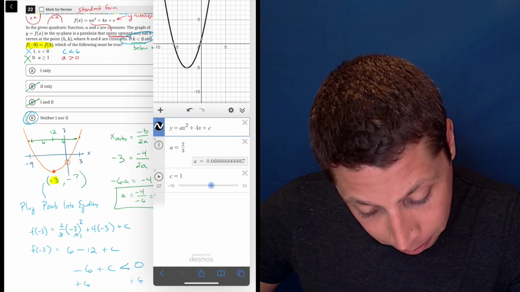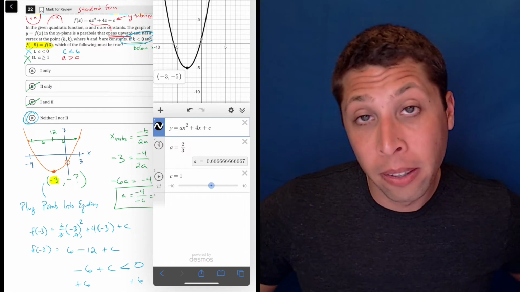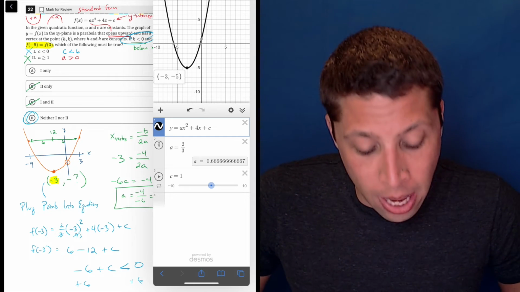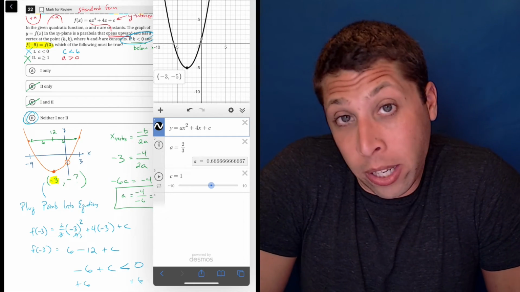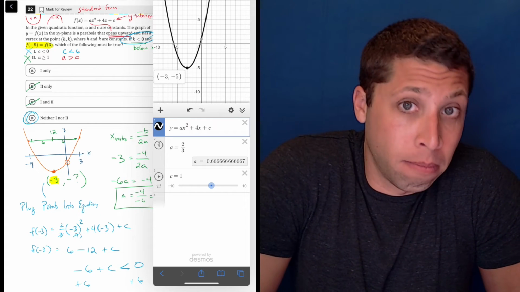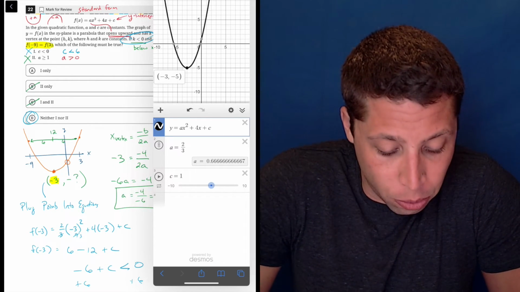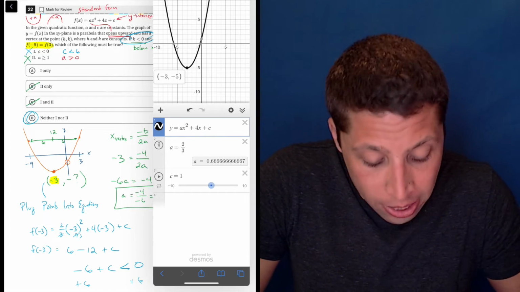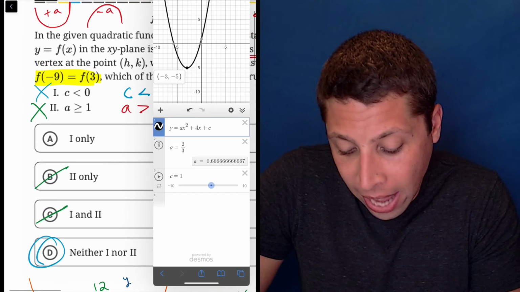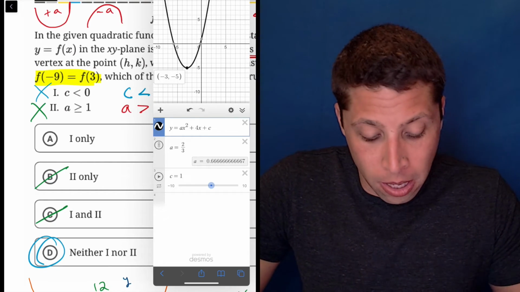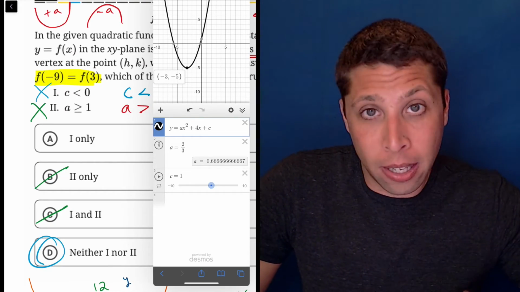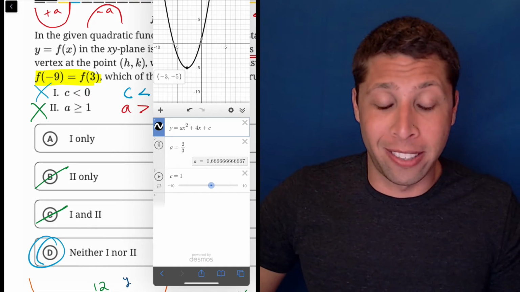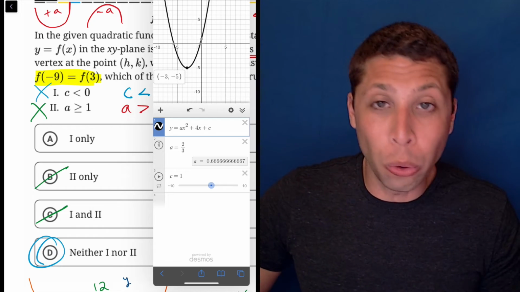And notice if I do that, look at my vertex, right? It has an x-coordinate of -3, and it has a y-coordinate of -5, which is less than 0, less than the x-axis. So this all satisfies my conclusions. But notice the c is 1. The c is positive, which wouldn't satisfy this Roman numeral. So this is giving me a parabola that checks off all the boxes that the question gave me with all the little rules that it gave me.